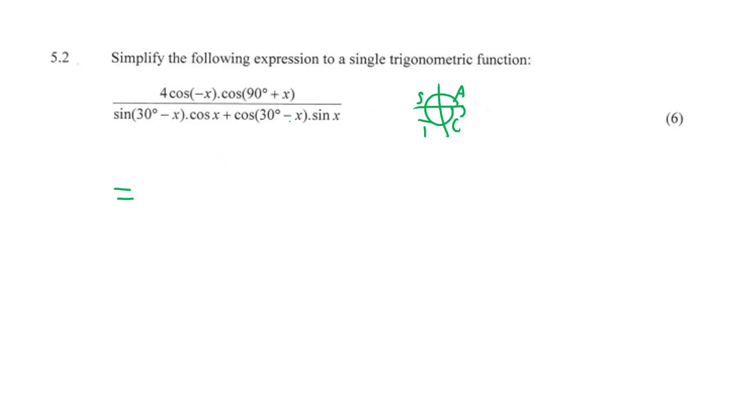Cos(90° + x), that is going to be a co-function. That's actually one of our exceptions, so that's going to be negative sin(x). That is just going to be a positive cos(x). So if we were to rewrite the whole thing, let's just go negative 4 sin(x) cos(x).